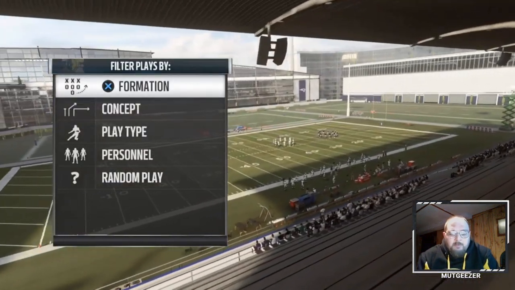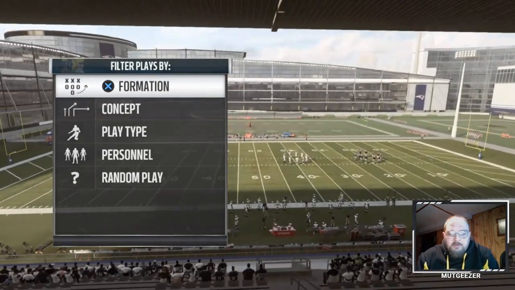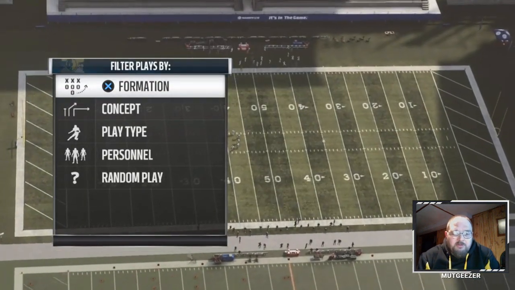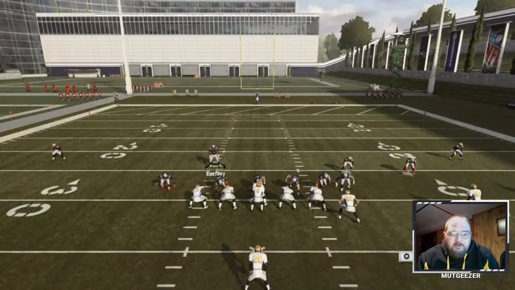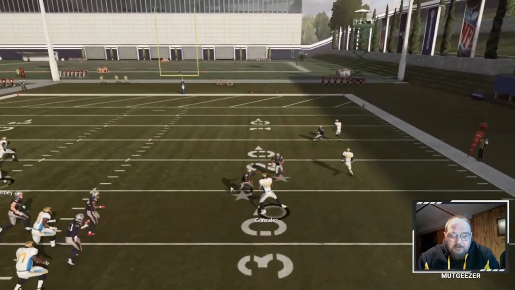This defense will work pretty much against any offense. What a lot of guys try to do to beat this is run out to the outside, or run a streak, or try to beat your man coverage over the top. So we're going to do random plays here. Now what you want to do is, well, it took off too fast on me there.